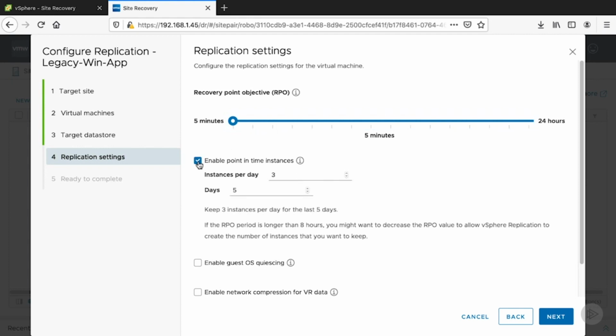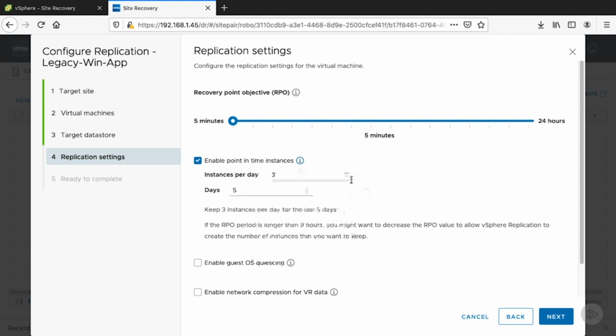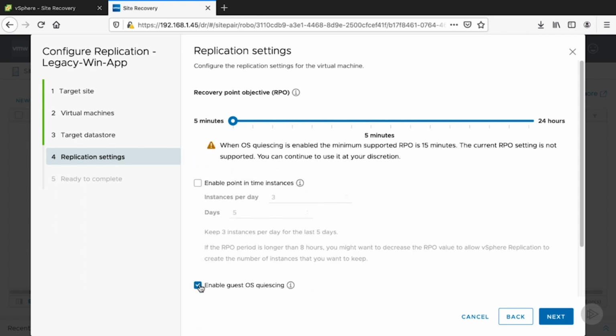We can also enable point-in-time instances, meaning that we retain replicated instances that are converted to snapshots during a recovery should we need some additional copies of this critical virtual machine. Other options here are to quiesce the guest operating system to ensure that applications are essentially frozen and make sure that all transactions are completed.